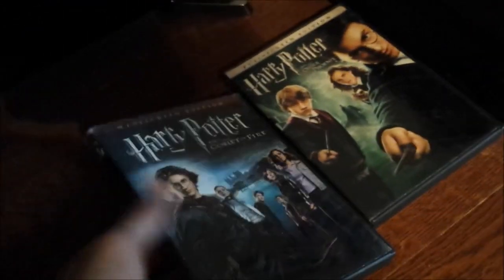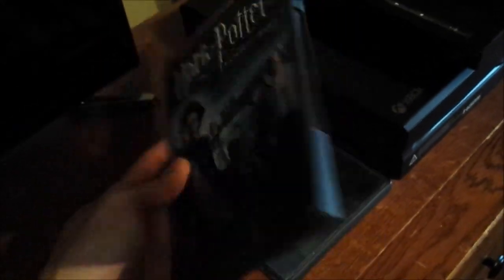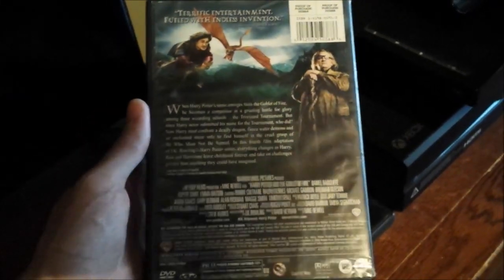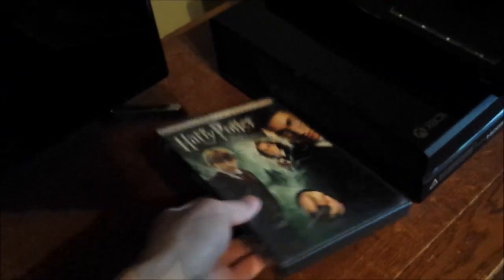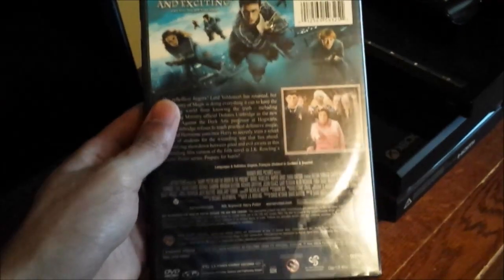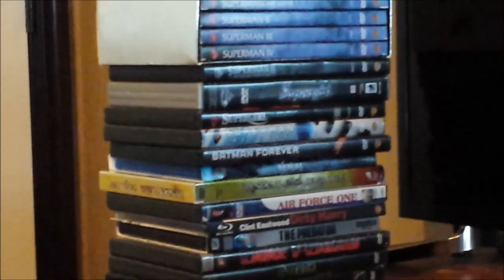Here's the fourth film, Harry Potter and the Goblet of Fire — another DVD copy we've had for such a long time. Every time a Harry Potter movie was announced I was destined to get the DVD or go see it in the theater. And here's Order of the Phoenix, also the full screen copy — the original DVD release at the time. I don't own Half-Blood Prince and the Deathly Hallows Part 1 and 2 yet, which I need to own soon, or I might just update the Harry Potter collection with the complete collection set.